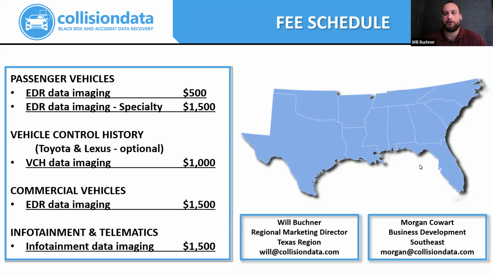Yes, in certain scenarios we get deposed every now and then about it, but part of that with the photo documentation, with the download procedure, and with the standard thing, we do have our testimony taken every now and then on that to tie the vehicle to the records we retrieve. But we've never had an issue with, we take photographs of the VIN, we take photographs of the airbag control module at the scene, we take photographs. We have never had a big issue with that.